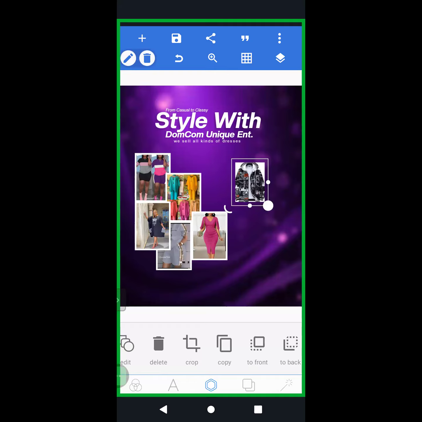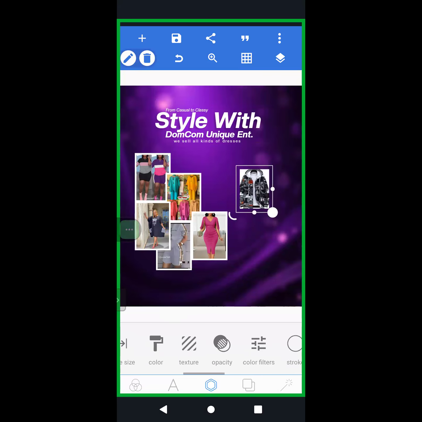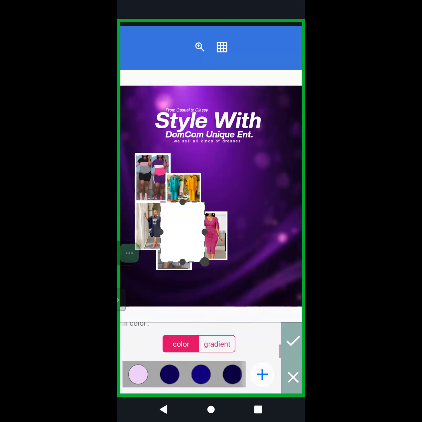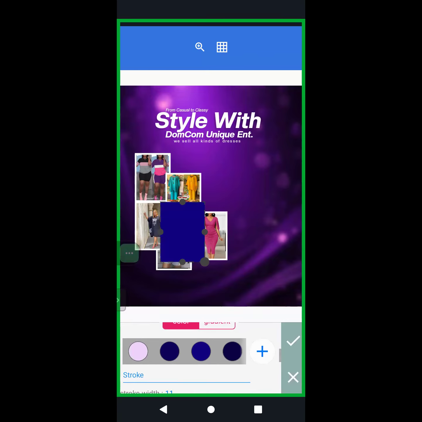Now, as you can see, these shapes are having strokes around them. As you can see, there is a white shape around them, making them look like frames, but they are not frames. They are just shapes, right? So you just tap on the texture shape, and then you scroll, you scroll. You see the stroke here. You can add the stroke from the edit, where you have this stroke here. Let me give it a color.